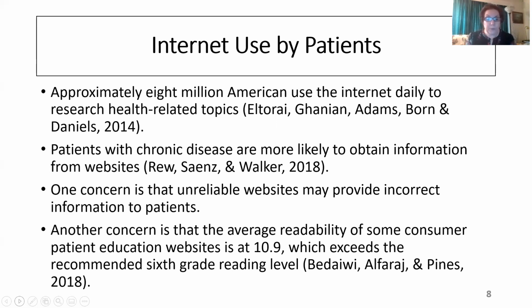Another concern when people are using electronic sources is the readability of the site. Some consumer patient education sites have a very high readability index, such as the 10th grade or higher, and that exceeds the recommended 6th grade reading level. The idea is that you would want to have your site utilize language and verbiage that would be accessible to the average reader.